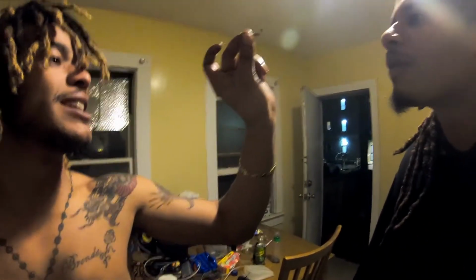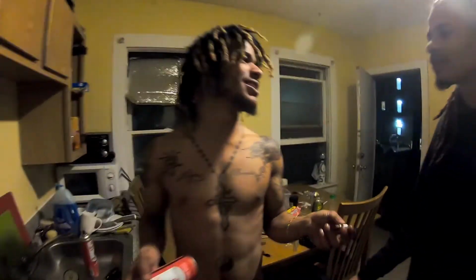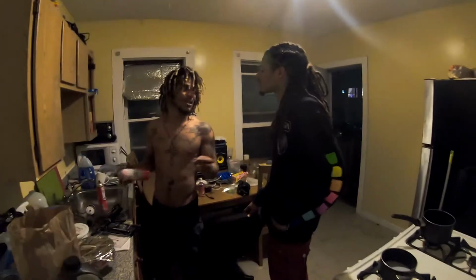Nah, we gotta get a first person. You can't see a thing through this. That's crazy. You can't see nothing through this main jet. It's dark. Look through it. You can't see no light through there, bro. That's when I'm done cleaning it. You can see right light through here. You can kind of see it through the side one. You see it? Yeah. All right.